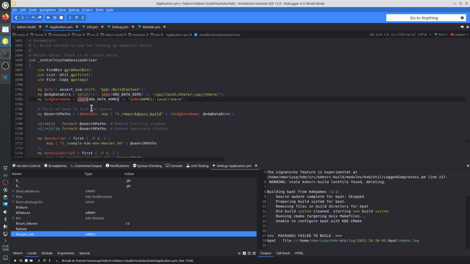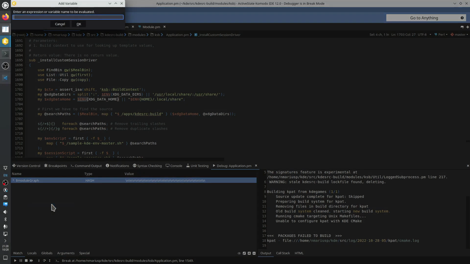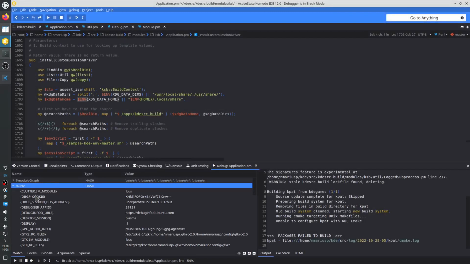So it's %ENV. Which is which? So it's a hash containing all of the environment variables.